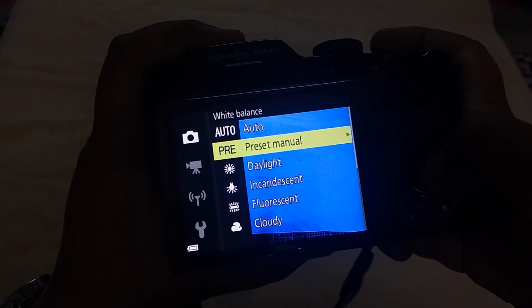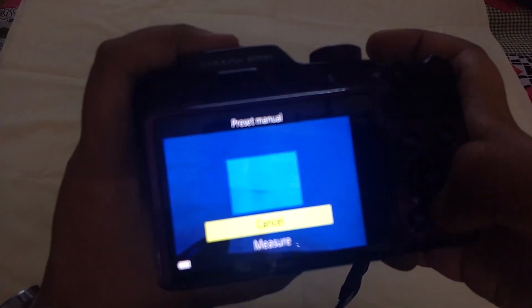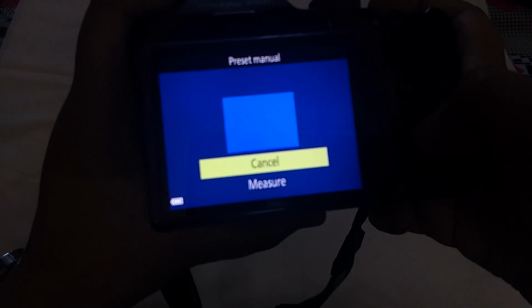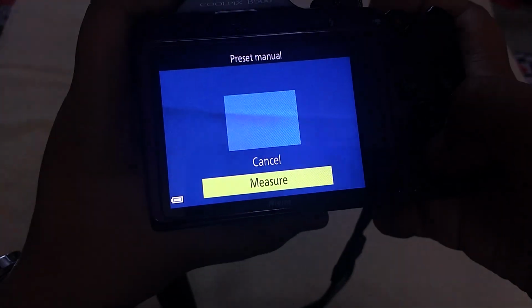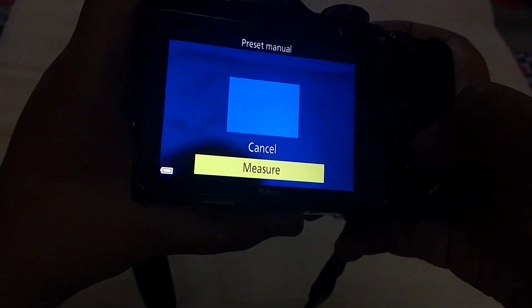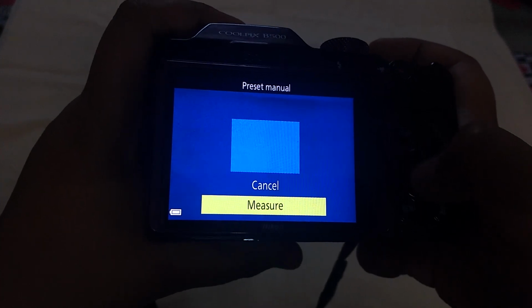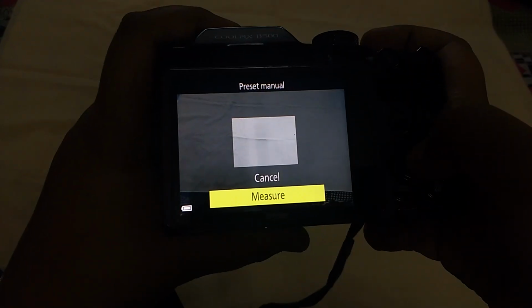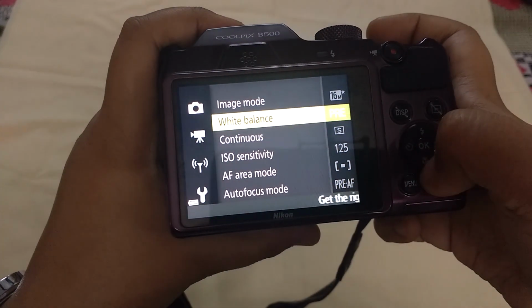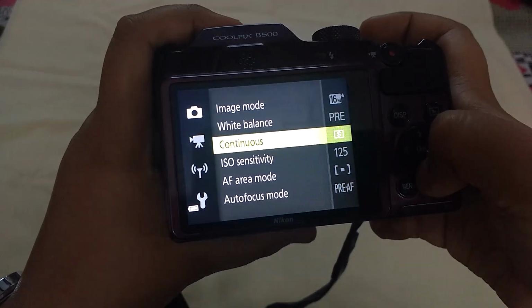The preset manual mode is useful if you are in a mixed lighting environment. So if I use this and then I ask the camera to measure the lighting of any surface where I want to shoot. Here I have a plain creamish background, so I hit measure. So now all my images will have that tinge onto them.